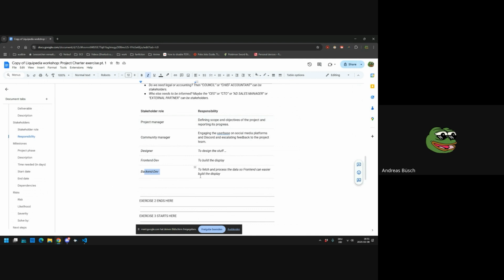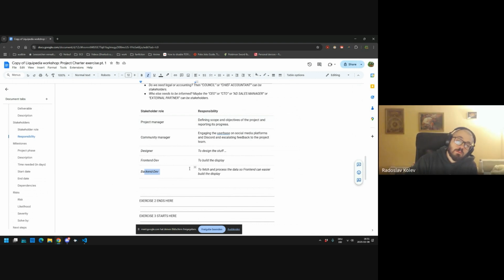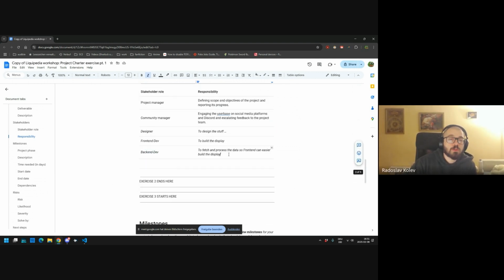And then likely you will need back-end staff to prep the data so the front-end dev can use it more easily, like do the LPDB fetches and possibly pass them into a format that the front-end dev wants. Yeah, indeed. And in fact, when we were building this, this was exactly our team. I think we didn't have a community manager for that project, but everything else was spot on.